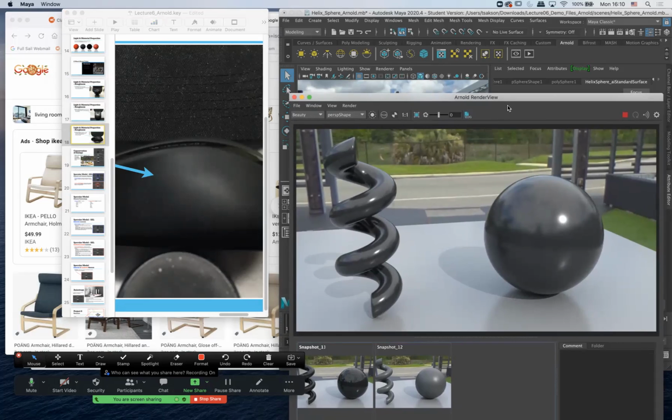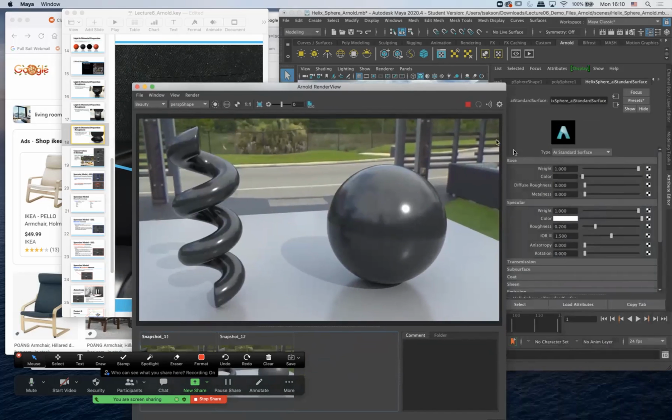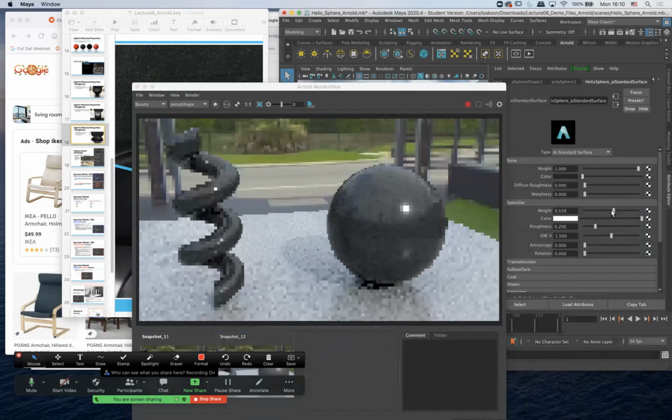Personally, I find it easier to do the roughness, and then if I think it's too much on the edges and everywhere else, just turn it down a little and adjust it visually to what you see. But if you try to adjust this, it's not going to do anything to your highlights.